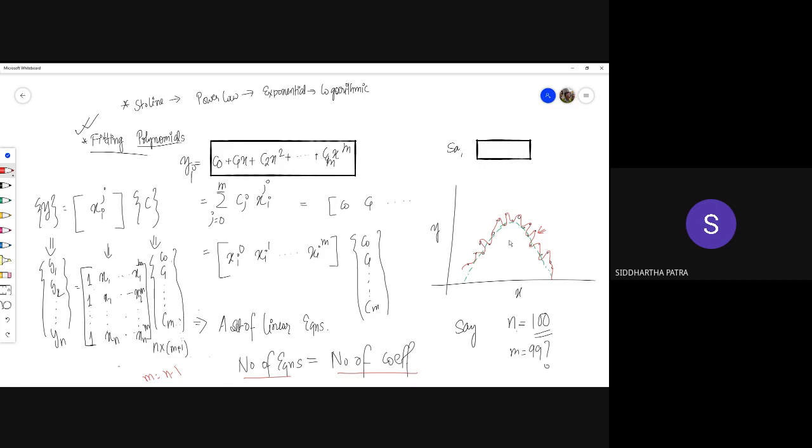That means there are two things. One is, with n data points, you cannot fit a polynomial of order greater than n minus 1. That is for sure. Because if m is greater than n minus 1, then the number of coefficients would be more than the number of equations, and there would be no clear solution. There would be an infinite number of solutions possible. The other thing is, you can choose m to be smaller than n minus 1, and that's what we are actually looking for. We are trying to go for m no more than, let's say, 4 or 5. In this current example, you are probably not willing to go beyond a 4th or 5th order polynomial.